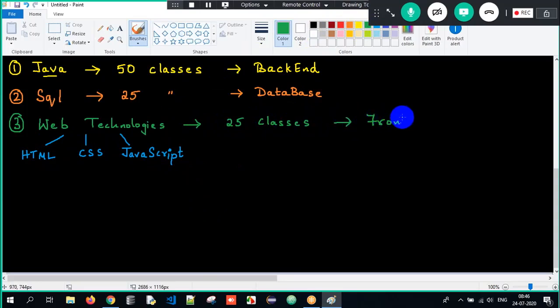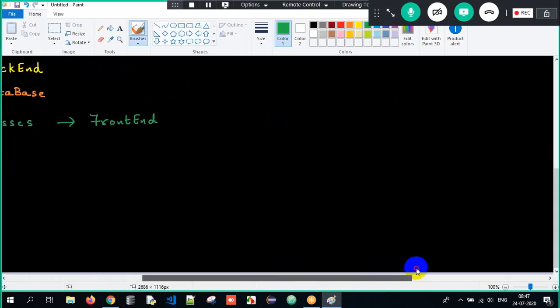So these are the few things you will be learning. Got the clarity, guys? Java at the back end, SQL for the database, and web technologies at the front end.